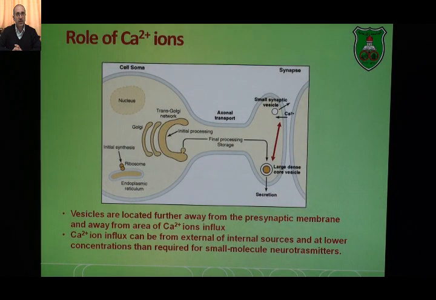So calcium ions, as I said before, are important for inducing the fusion of the vesicles with the plasma membrane and the release of the neuropeptides. There are important points that I have to mention about the influx of calcium ions. The first one is that a little amount of calcium is needed to induce the fusion of vesicles with the plasma membrane and induce the release of these neuropeptides. That's one. The source of calcium can be extracellular as well as intracellular. The other thing that is important is that the site of entry of these calcium ions can be far away from where the vesicles are. And this is different than the small molecule neurotransmitters that we will be talking about later on.